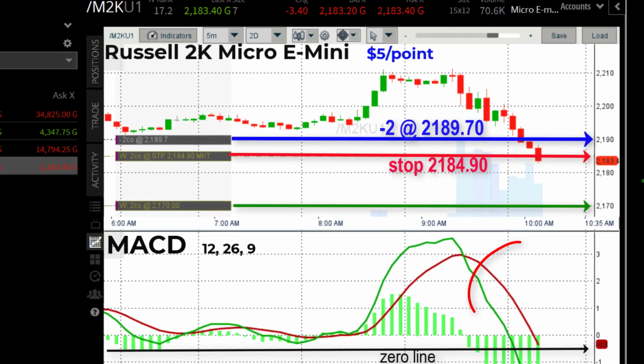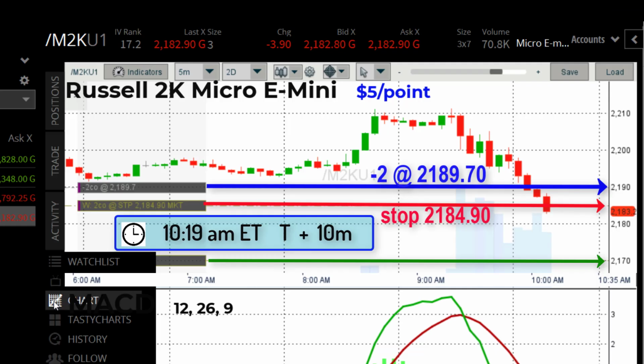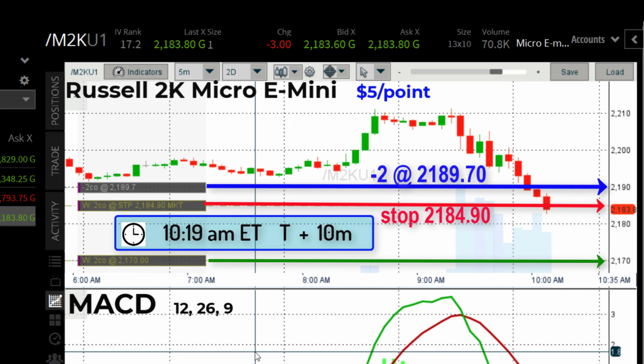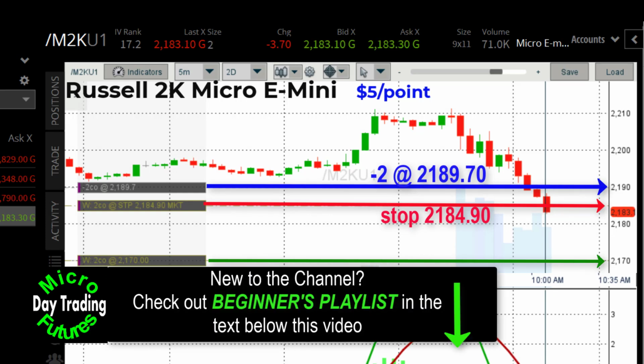And I take a look down in the bottom pane. The MACD still looks good for the trade. Lots of downward momentum. Do you know when the best time is to find out if you made the right decision exiting a trade? Well, the answer is not until after the trade, with the genius of hindsight. It always looks so easy to see what you could have done. 2184.90 right now, and my stop set somewhere close to $50, and we'll see what happens with the rest of this trade now.